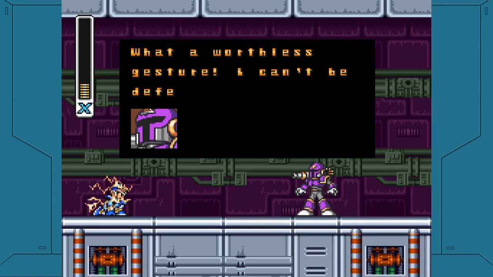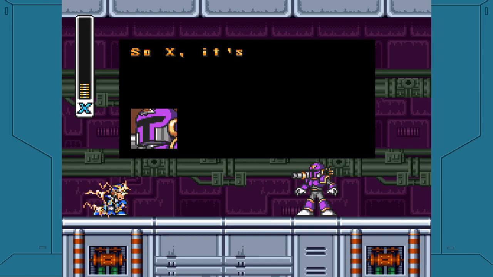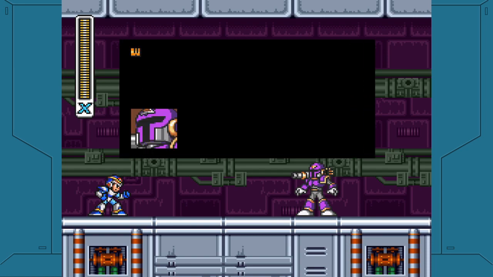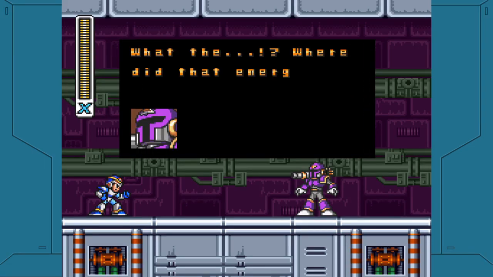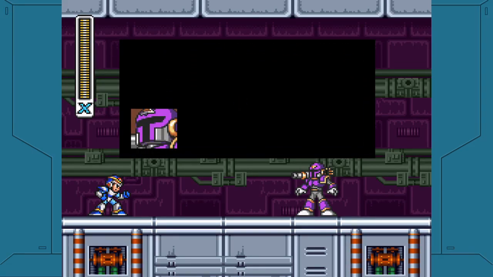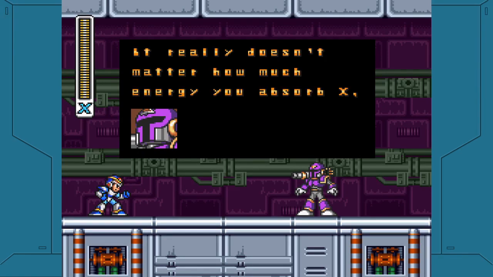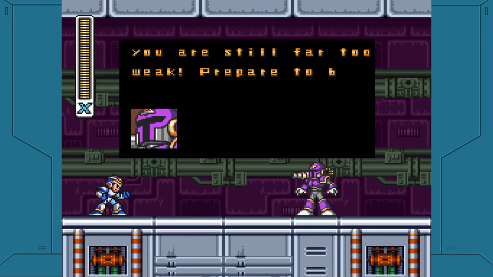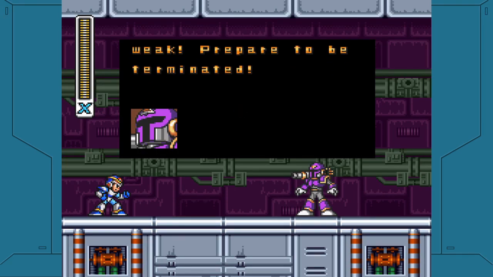What a worthless gesture! I can't be defeated so easily. So, X, it's just you and me now. What the? Where did that energy come from? It really doesn't matter how much energy you absorb, X. You're still far too weak. Prepare to be terminated.